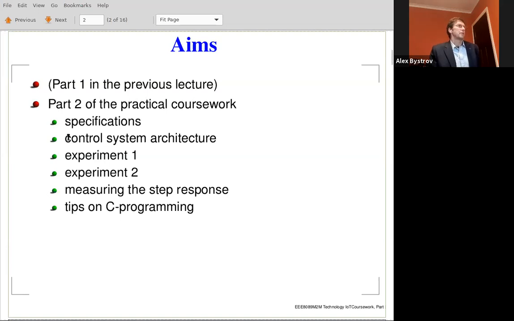Then there will be a few diagrams with the control system architecture and the two experiments, and these two experiments are very similar to each other, just the control system is connected to different network devices, different Raspberry Pis. So it's either both the input and the output of the control system are connected to the same Pi or to different Pis with communication over the internet.